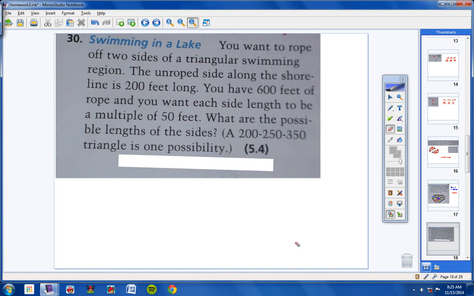So here's what I'm going to do. I have a side of a triangle called what? 200. I'll call my other side X and my other side Y. So I'm going to write this down. I'm going to write x plus y has to equal 600. When I add these two sides together here, 200 plus x, it has to be greater than y. When I add these two sides together here, they have to be greater than x. So 200 plus y has to be greater than x. Okay, so all of this has to be true.